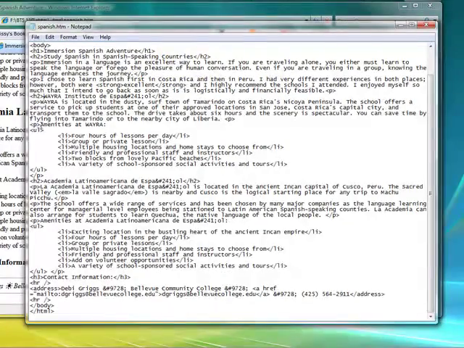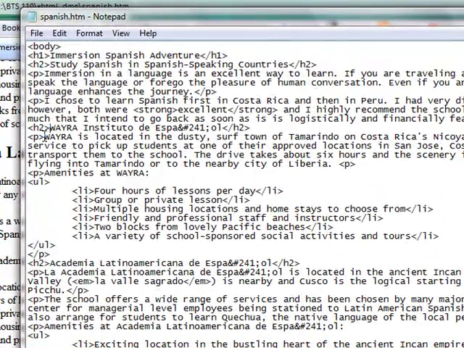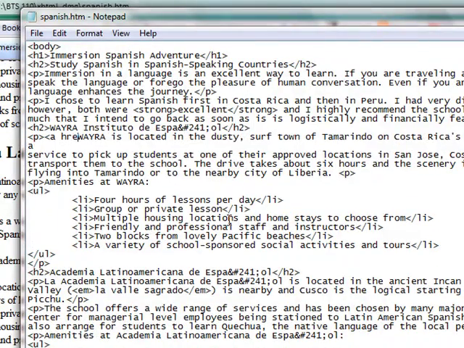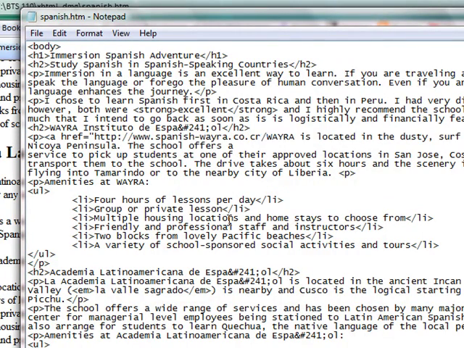I'm going to come in front of the word that I want to hyperlink. In this case, it's going to be WERA, and I'm going to start it with the anchor tag, with the opening angle bracket, a href equal, and then I'm going to put in my URL. So I just pasted it in with Control V, and end it with a closing quotation mark, closing angle bracket. Oops, closing angle bracket here.